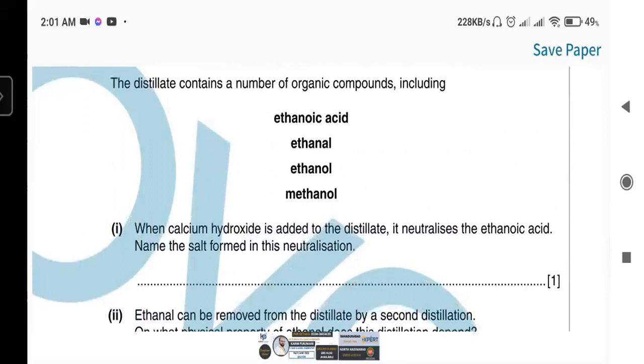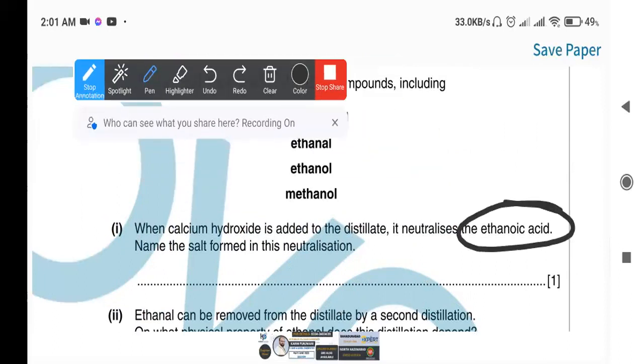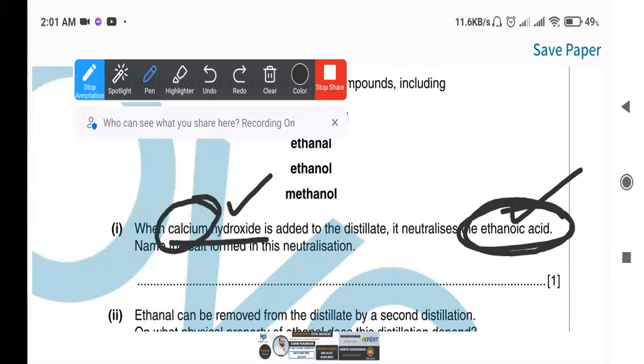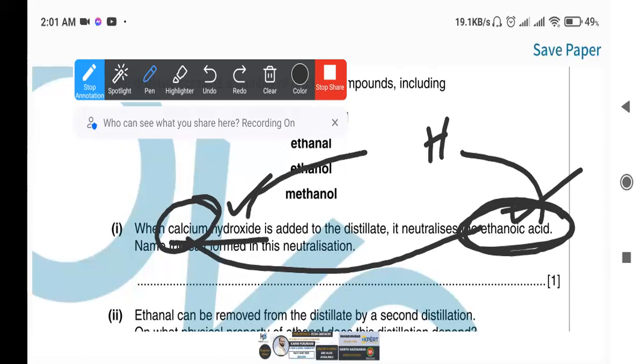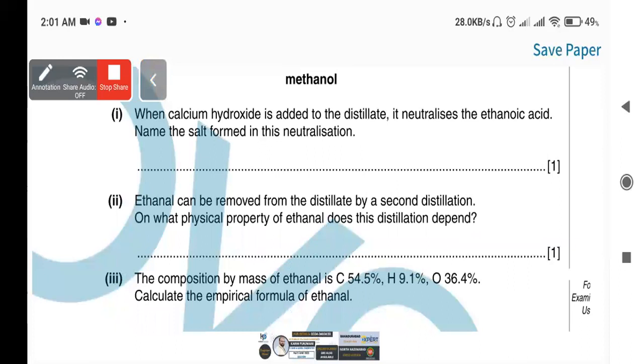Okay, so this question is not from outside, but it's within the part. So ethanoic acid reacts with calcium hydroxide. It's an acid, it's an alkali, so it will form a salt. From ethanoic acid, we will get ethanoate, like from sulfuric acid we get sulfate, and from nitric acid we get nitrate. And here is calcium, so we will get calcium ethanoate. The hydrogen from here and hydroxide from here will add up to give water. It's an acid-base reaction.